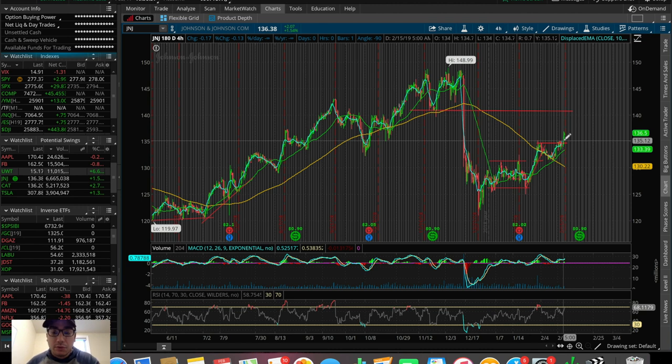A lot of you might say that's not a lot of margin and that you'd rather swing trade some inverse ETFs or something more volatile for more money. But remember, that is way more risky. J&J and CAT are, quote-unquote, safer companies to swing trade in my personal opinion — they're not as volatile, not crazy moving, and the charts are a little bit more predictable. These larger-cap stocks, for the most part in my opinion, are much easier to predict when swing trading.